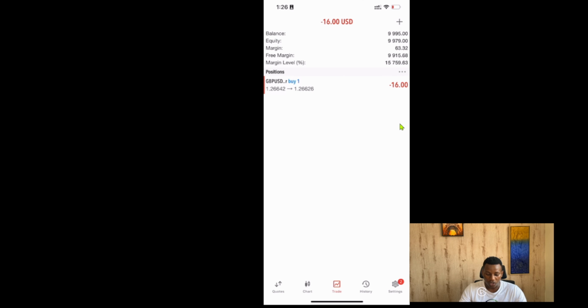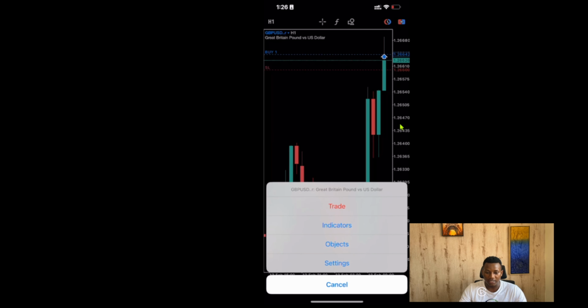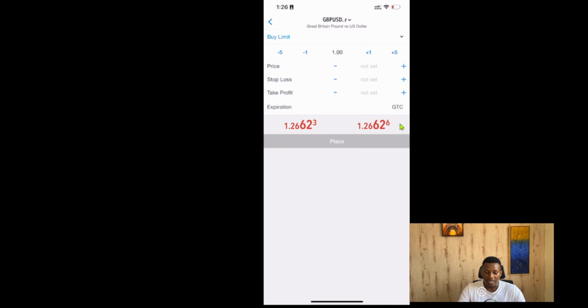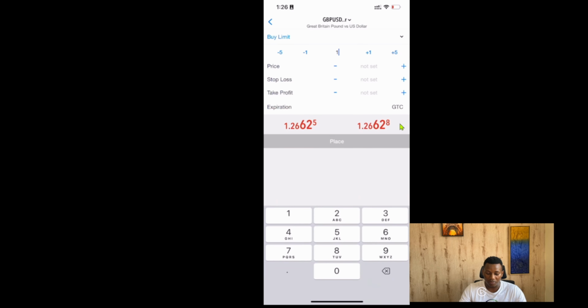Then we can go back, click inside, then trade, then use buy limit. Let's say we're still trading one standard lot, so this one remains 1. Then we need the price. What price do you want to place this trade at? And I told you, when you're using a buy limit, you want to buy at a better price. You want to place a pending order that will be activated once the price reaches a better price than it is currently. So you want to buy at a lower price.